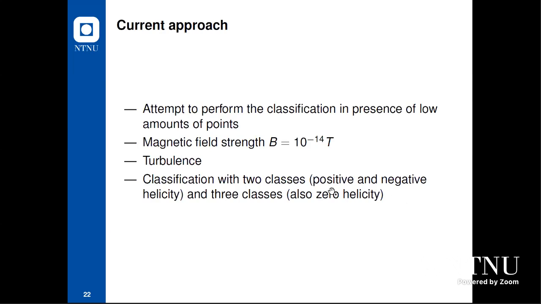The problem with zero helicity is that you can have the same case as before, in which it could be easily misunderstood for positive or negative helicity. I don't use a very high amount of points for this for each graph, because otherwise it takes a lot of time to generate the outputs.